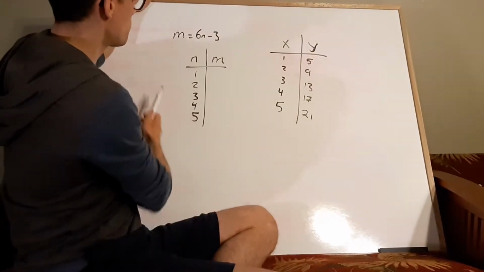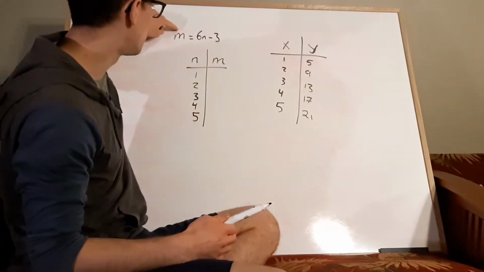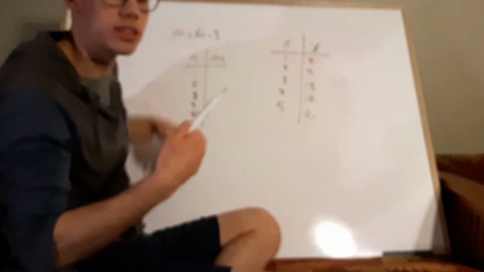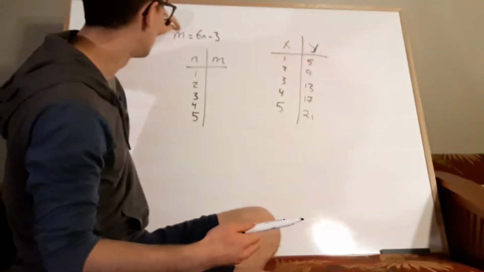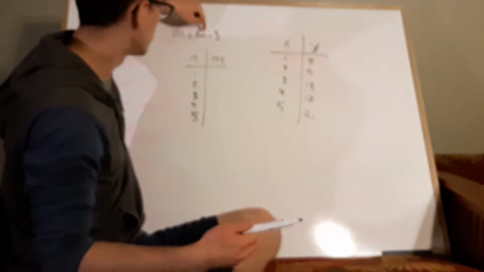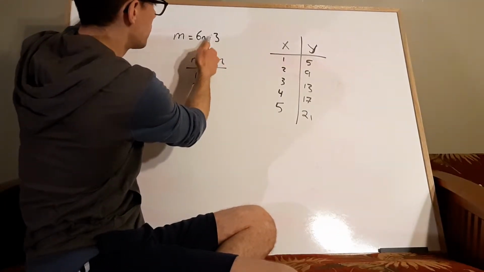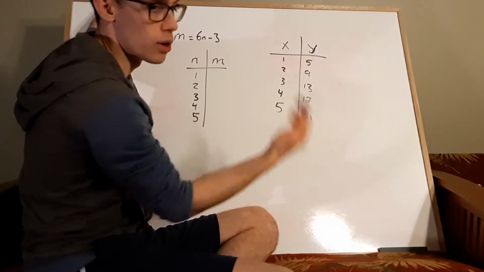Why did I choose that? Well, if we look at this equation, m is responding, or it's the output, there's lots of different ways you can think about it, to this variable n. It's depending on what the value of n is. It's nice to put values into n, calculate it, and get an m out from that.